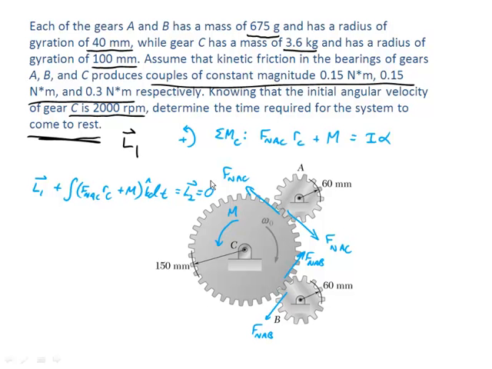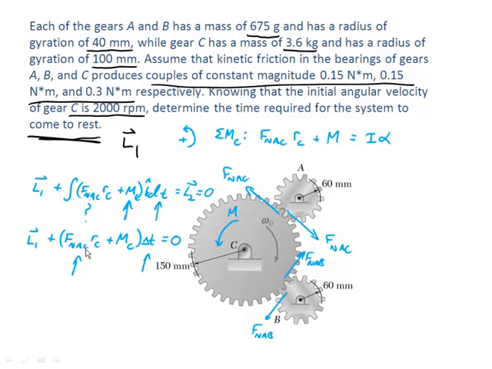Now I don't know what the normal force is between A and C, or B and C for that matter, but I do know what M is. So this is unknown, but this one is known, and I don't know what the time is. I also know that everything inside this integral is constant, and so I can write L1 plus FNAC RC plus M, I better subscript that with a C, times T, or delta T if you prefer, let's call it delta T. That's going to equal 0. Alright, so I don't know delta T, I don't know FNAC. Everything else here is known or can be calculated very easily.